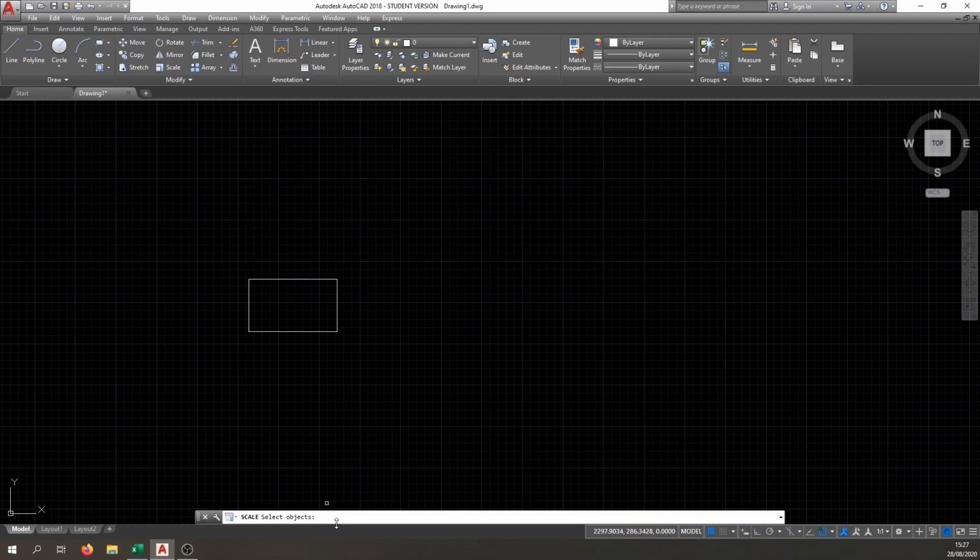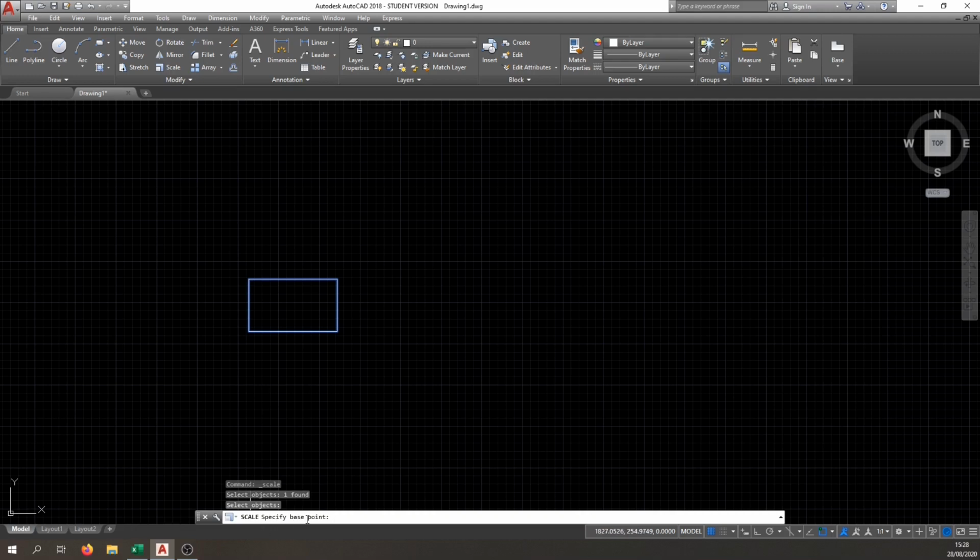So click on scale. Now our command line is asking us to select the objects. Obviously we want to scale this rectangle. Remember, because we drew it as a rectangle, it's all one solid object. If you had drawn this with individual lines, it would have been four individual lines. But we used a rectangle, so it's all one polyline. Click on the object. Down in the bottom it says one object found. We don't want to scale anything more, so we've finished selecting our objects, and we'll just hit Enter. The Enter at this point just confirms that we've selected everything we want to select.